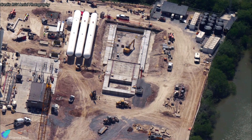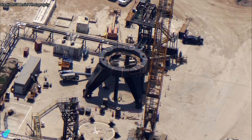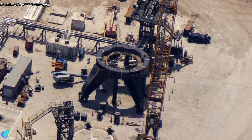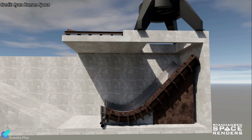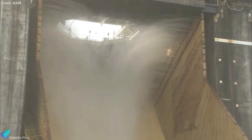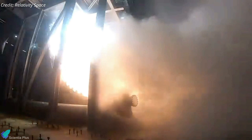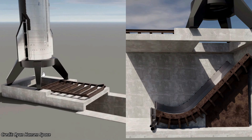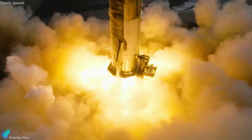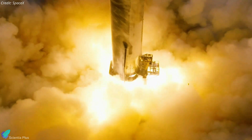The construction of the Starship Static Fire Test Stand and Flame Trench is progressing at the Massey's test site. A four-legged stand with a hole in the middle was spotted at Massey's, believed to be the test stand on which the ship will be placed for static fire testing. The exhaust from the six Raptor engines will be safely directed away by the flame trench beneath the test stand, which will feature a liquid-cooled flame deflector with water channels. High-pressure water will be sprayed into the flame deflector through thousands of nearly four-millimeter diameter drilled holes, creating a protective layer during testing and shielding it from the intense heat of the Raptor exhaust plume. This new test stand will allow SpaceX to conduct longer static fire tests compared to those presently performed at the launch site, validating engine performance, system integration, and enabling necessary adjustments before actual launches.